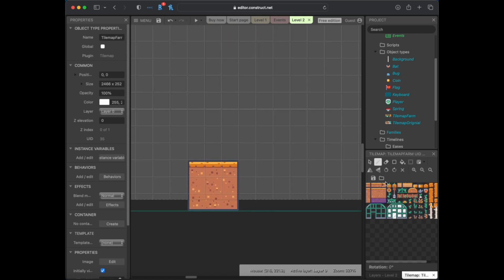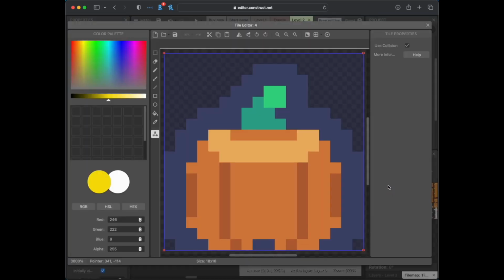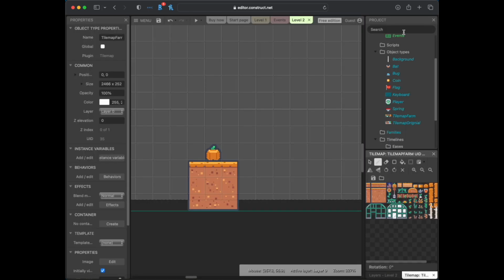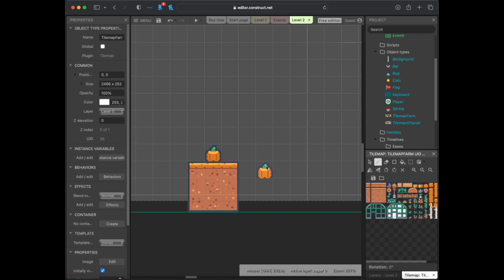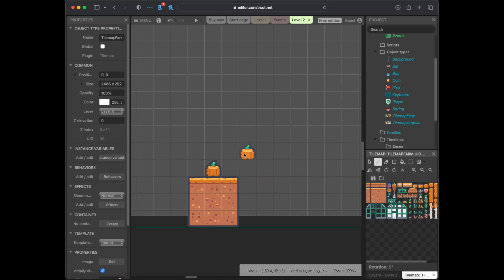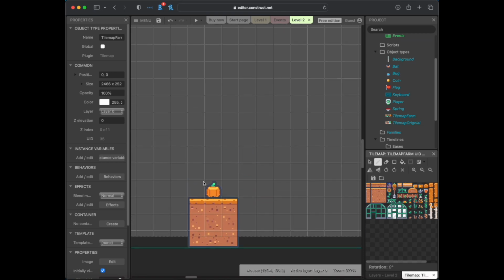And then also make sure that if you are going to use any types of graphics that are for decoration, that you want the player to walk in front of, like this pumpkin, make sure that you double click on that object, and then where it says use collision, you want to uncheck that. That's going to allow the player to walk in front of that graphic on the level. So a couple of key things to think about. I'm going to go ahead and let you take some time, work on the level design, and we'll come back to mine here in a moment.